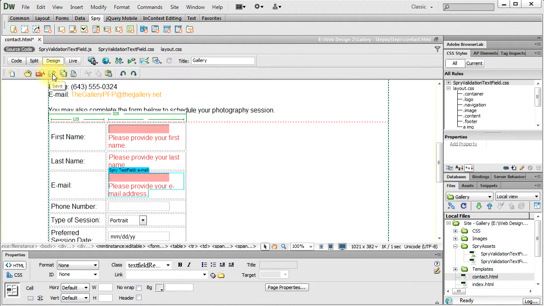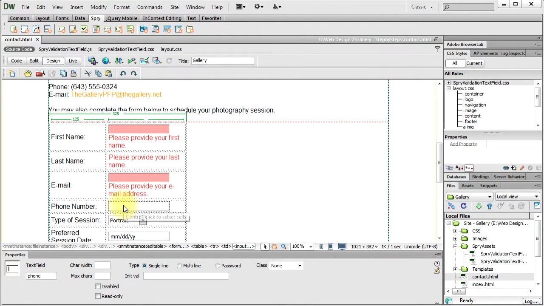And then save. Also, because we made that format an email address, it'll make sure that somebody has an @email.com and that it's formatted properly. Next, you're going to click in the phone number field.